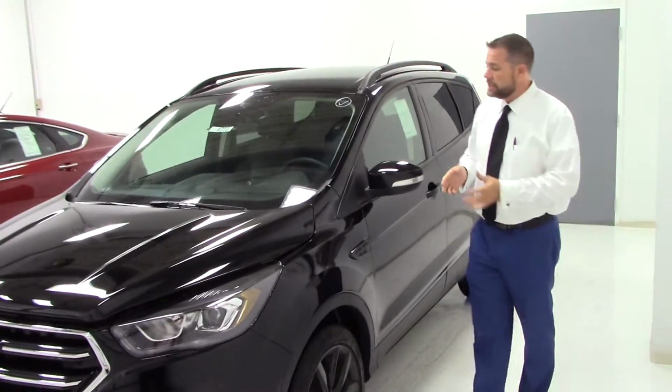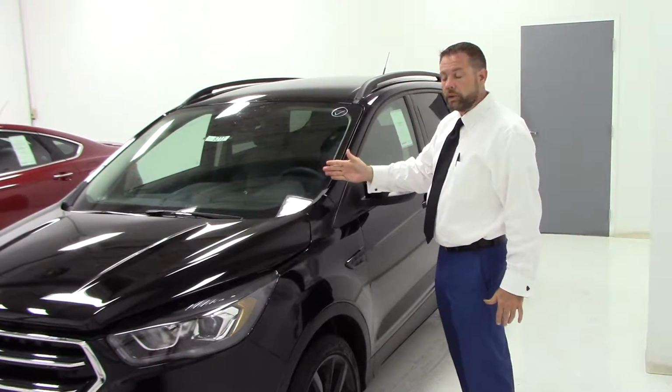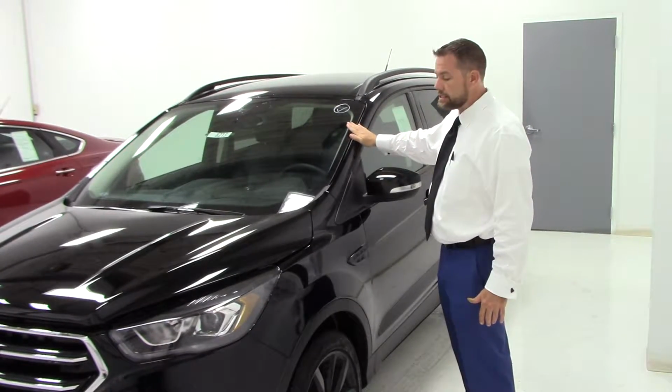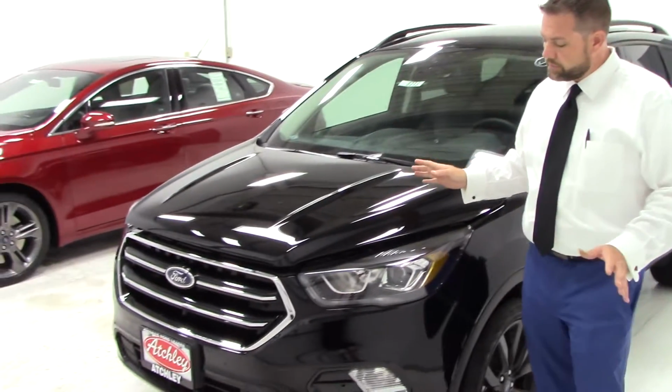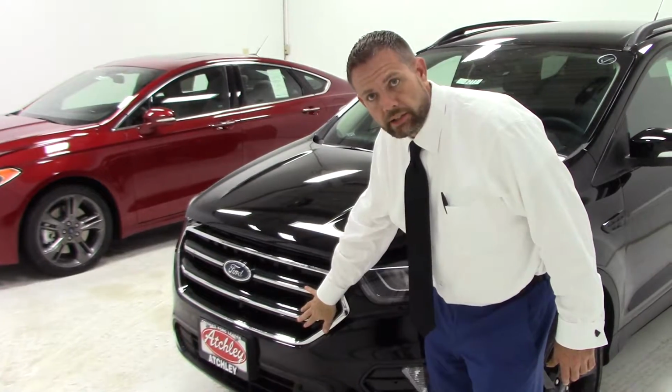So basically it's a refresh design on the Escape from the A-pillar forward. You have a new seal around the windshield to give it a quieter cabin on the inside. The aluminum hood has also been redone. A few things that you're going to find that were close to the same is the front grille has been designed to look a little bit different.